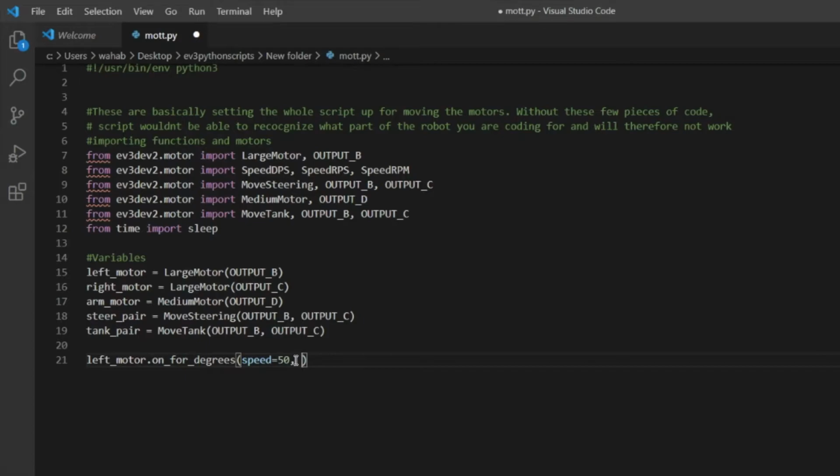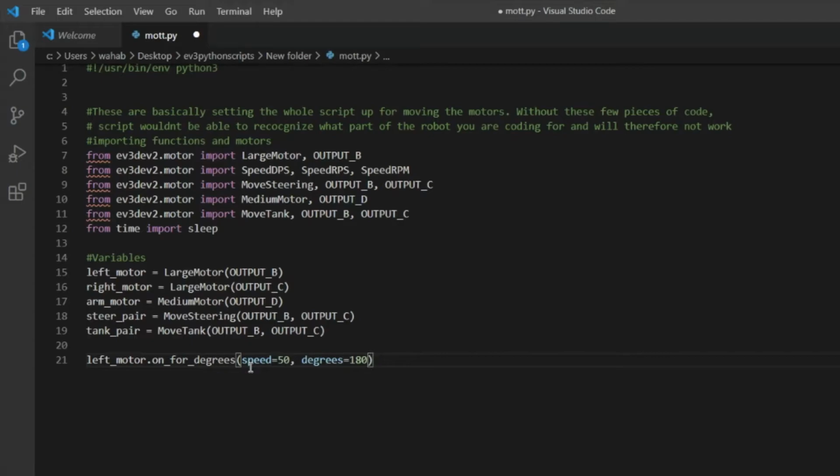So then you put a comma, and make sure you put a space. And then you put your next value, which is degrees. So then we'll put degrees. And this might change if you have rotations or time or seconds, and you'll just put it there. So then we put our degrees. Let's, for example, put 180. Now we have 180. Make sure that these two values are enclosed with the parentheses.